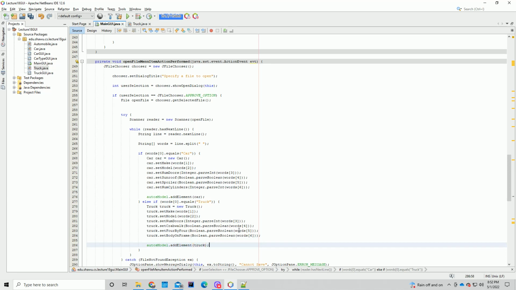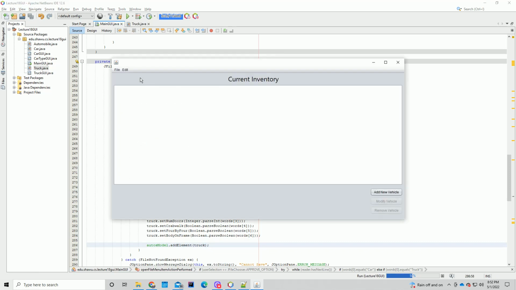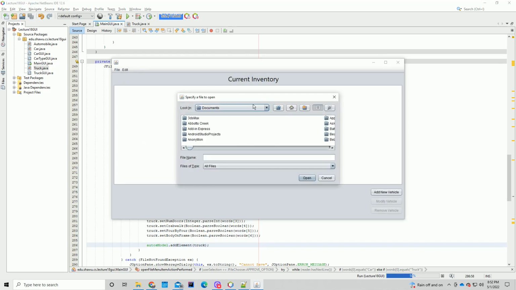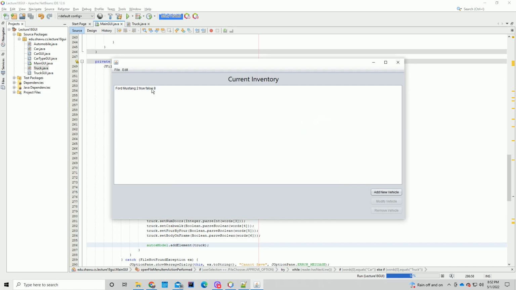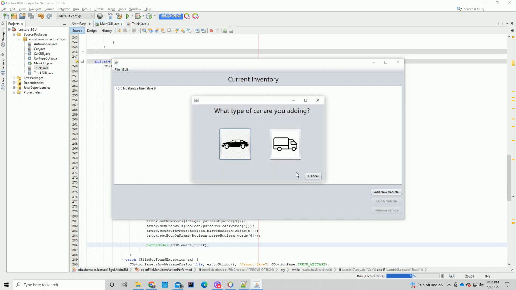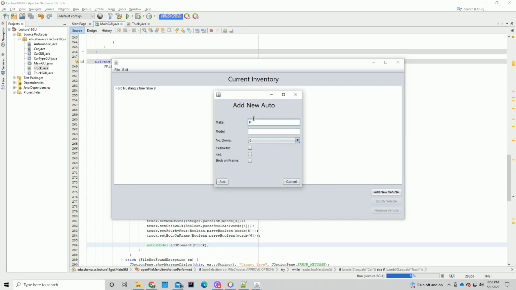And there's our open file. Let's see if this works. I'm going to run this. File, open. Pulls this up. Again, it's on my desktop, automobiles.txt. And it works. Let's add a truck. Ford F-150.